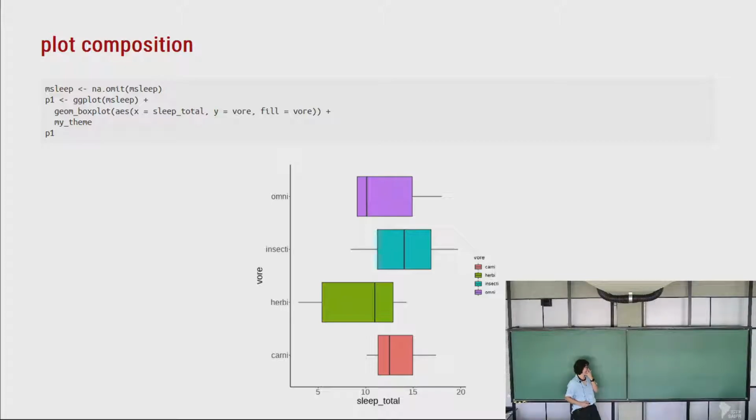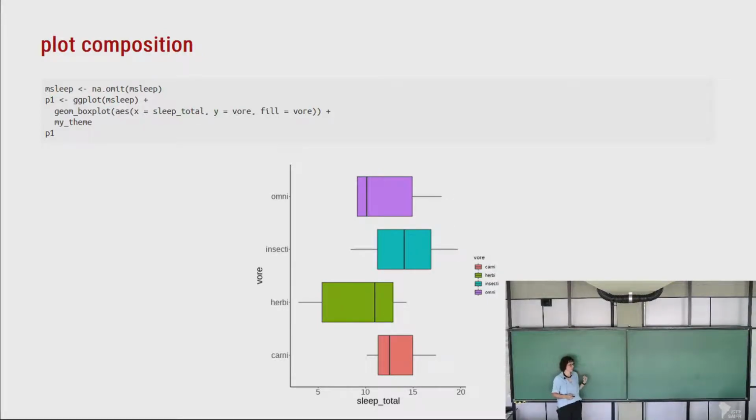This is the variable that is specifying the diet of each mammal. So it's omnivores, insectivores, it is basically anything, insects, just plants, or just other animals. I'm doing here a box plot, and I'm using the geom_boxplot function for that. So ggplot my data, geom_boxplot, I'm specifying what I have in my x-axis and in my y-axis, how I want to color this. Those are the default colors. I'm just adding my theme. I'm assigning this to an object. When I'm doing panels, it's a good idea to assign the plot to objects. And then I'm calling the object, and so it will pop up the graphic, okay?